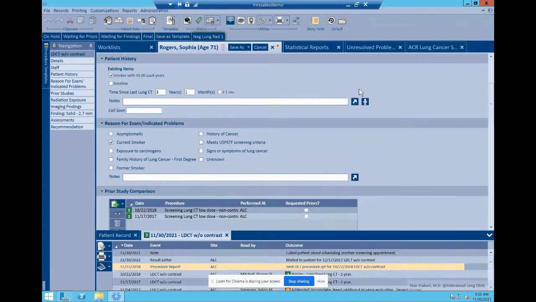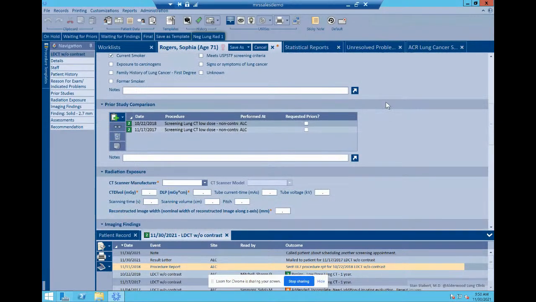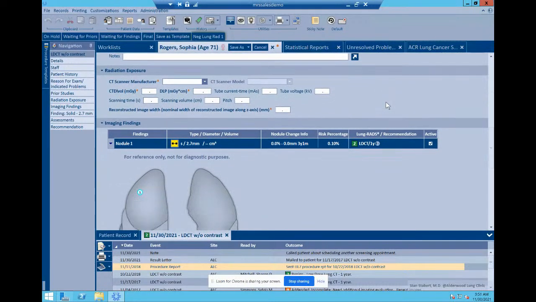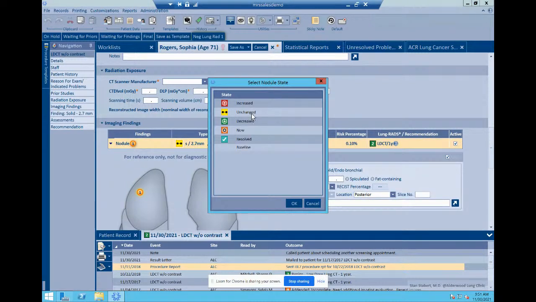These fields can be filled out by the user based on the radiologist report, or you can have that data transferred from the radiologist dictation system directly into this program, into this procedure page. Here, lung nodules are tracked, and they can be tracked over time so that you can see and keep record of the changes of these nodules.